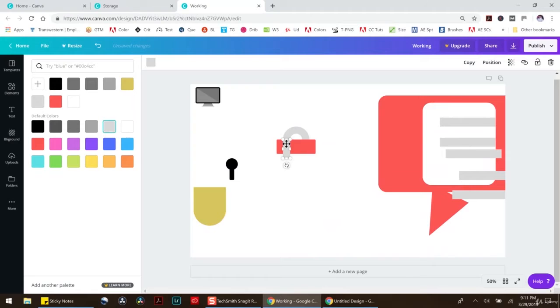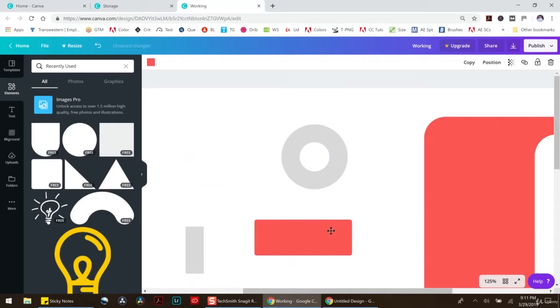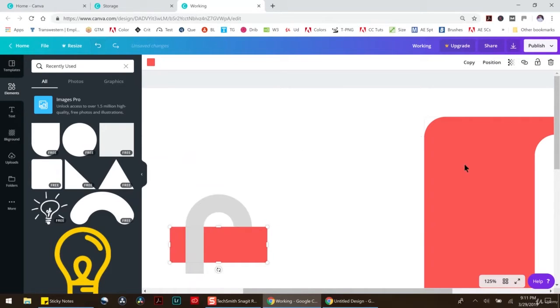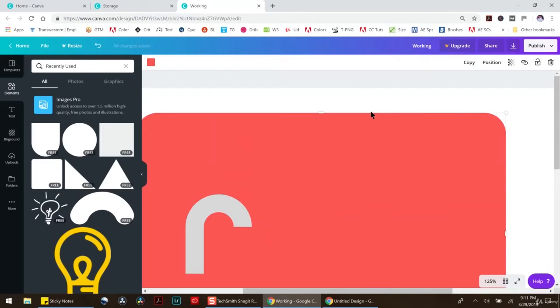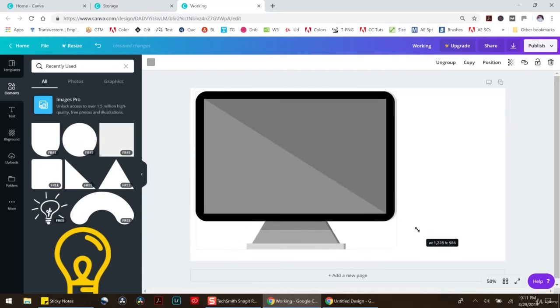But how I made this weird little shape for the locking mechanism part, it is just a regular old rectangle, a circle, and another rectangle. And if you combine those together with your red rounded square, it gives the illusion that it's one solid candy cane or upside down J shape. Let's back out, and we're going to go ahead and delete all this stuff so we don't need it. And let's talk about the PC.